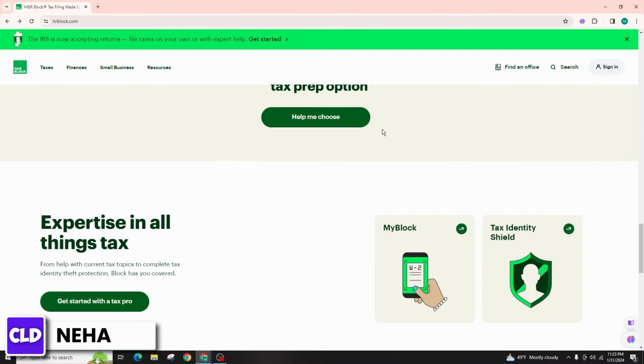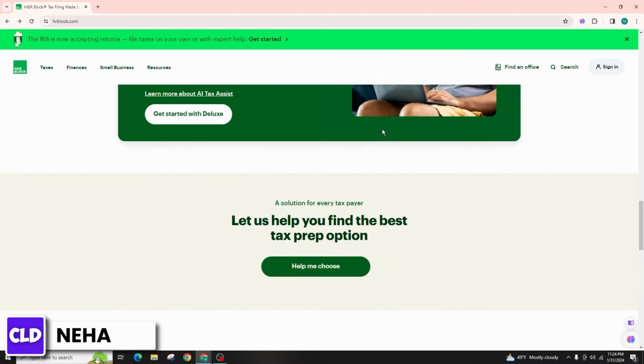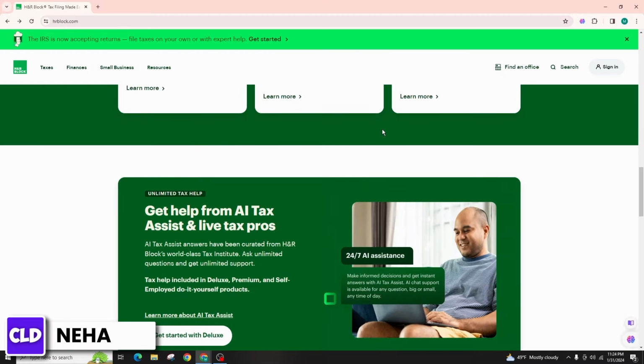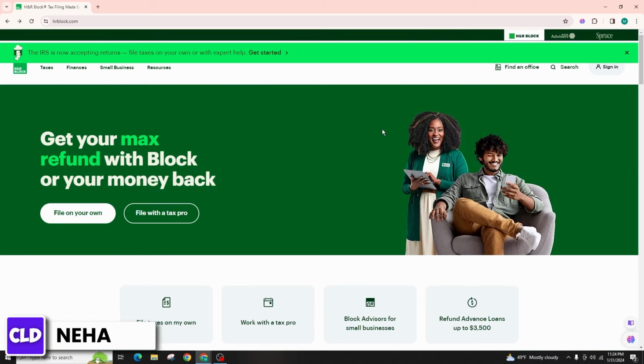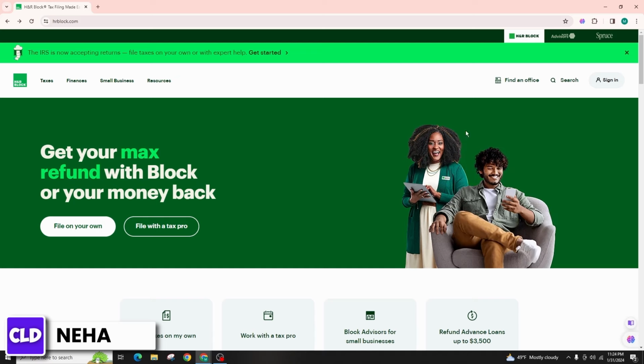By following these simple steps, you can clear and start over in H&R Block Online for the tax year 2024, allowing you to begin a new tax return from scratch. If you encounter any difficulties or have any questions during the process, don't hesitate to reach out to H&R Block's customer support for assistance.